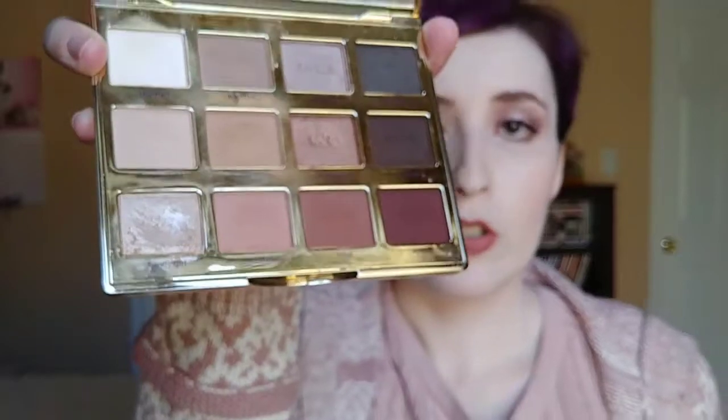And of course my Tartelette and Bloom palette, which I've had since July 2016, and I've used more shades than others. I use the white a lot to set my eyeshadow. This one is the perfect, really pale transition shade for me because it's just barely darker than my skin. This is like a warm transition for me. This is a cool transition for me. I use this shade a lot wet. That's why it looks so beat up.